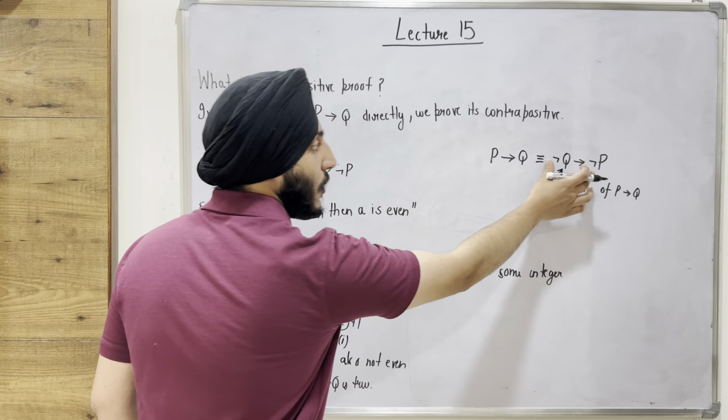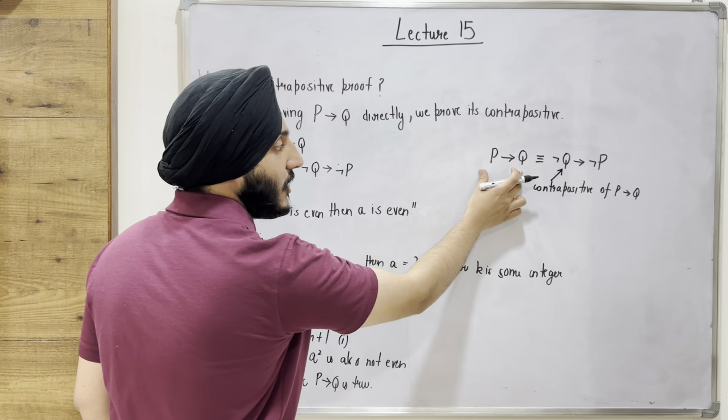And since this is equivalent to P then Q, then it has to be that P then Q is also true, which in this case is A square is even, then A is even, right? So finally, I've mentioned from the one equation, we can say A square is not even, and hence by contrapositive, P then Q is true, right? So I hope you were able to solve these questions.